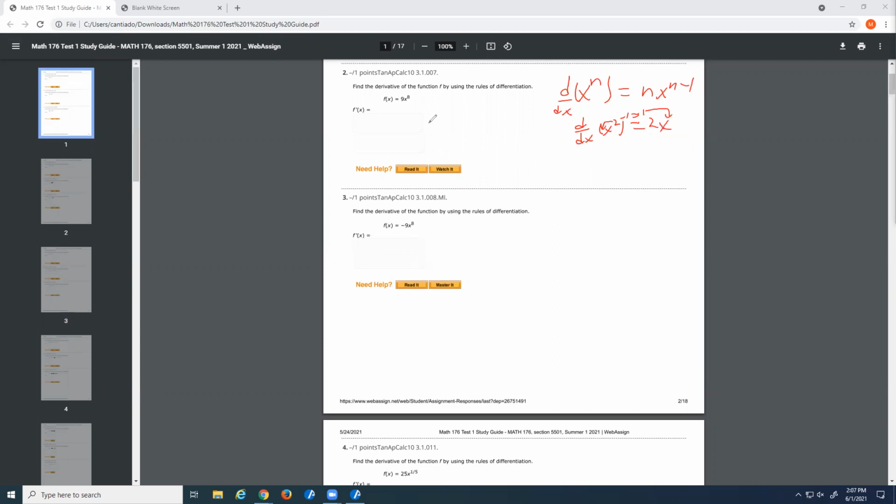All right. And also, one final rule before we get into these is that if you are taking the derivative of a constant times a function, say d by dx of some constant c times some function f of x, that's simply going to be, we can pull this constant to the outside of our derivative, so it'll be c times the derivative of our function. Or if you wanted to be a little more concise with your notation, you could say c times f prime of x.